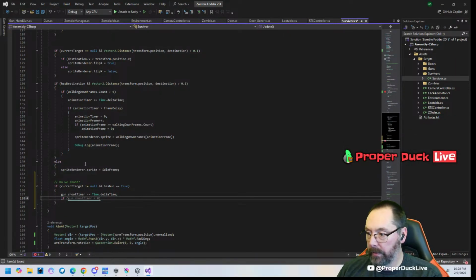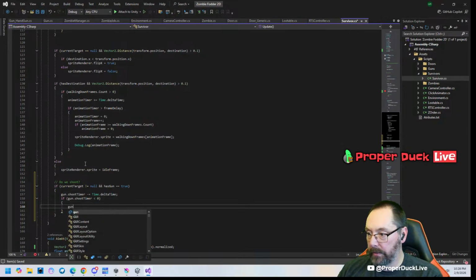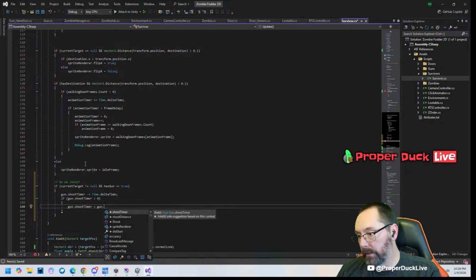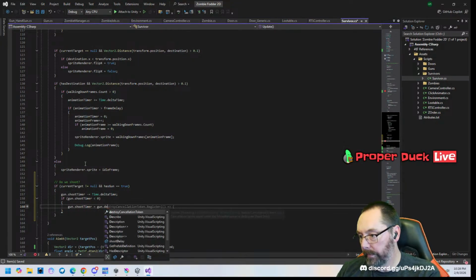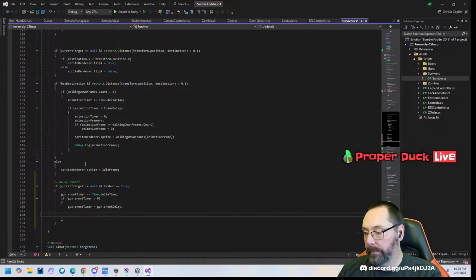And then if gun.shoot timer is less than 0, we reset that. Gun.shoot timer equals gun.shoot delay.